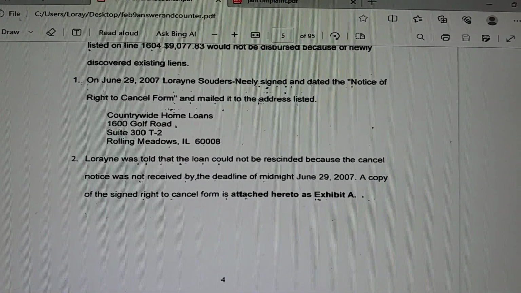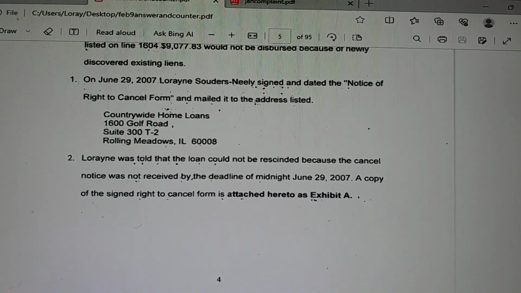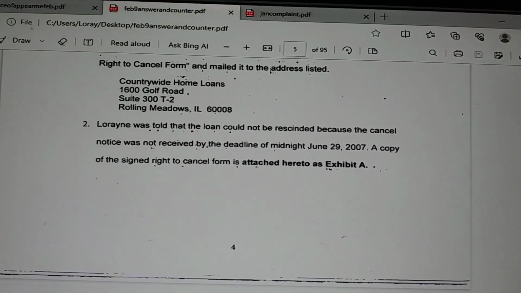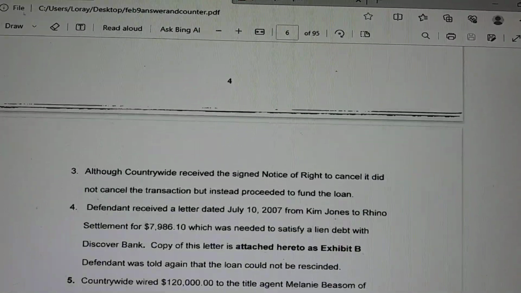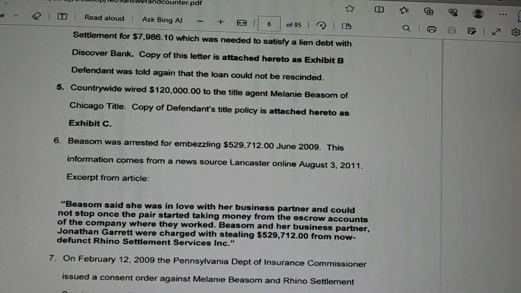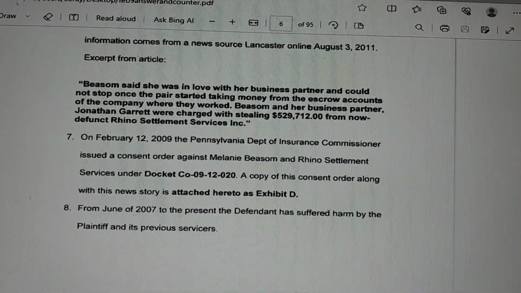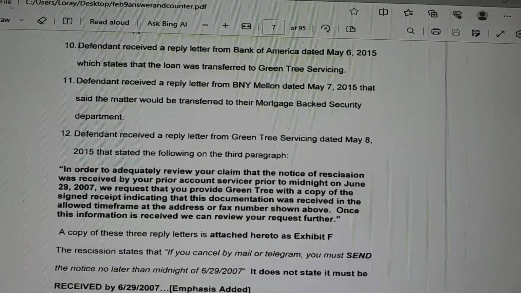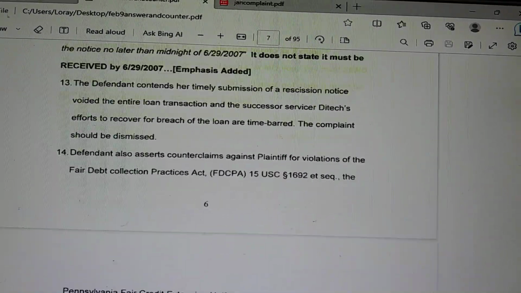Basically, I never got any money out of the refi because there were liens on the house that they used for the money. I never got any money. So I tried to rescind the loan and it didn't go anywhere. And you can read, if you want to read all the drama in my motion, you can. But let's talk about the counterclaims because that's pretty important.